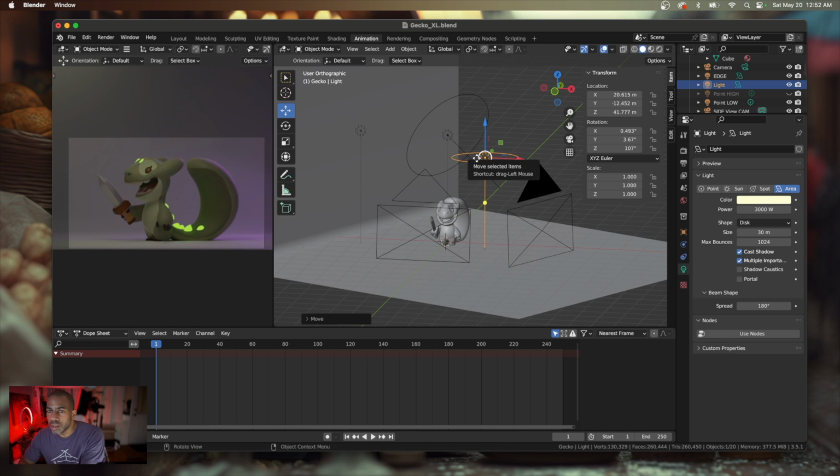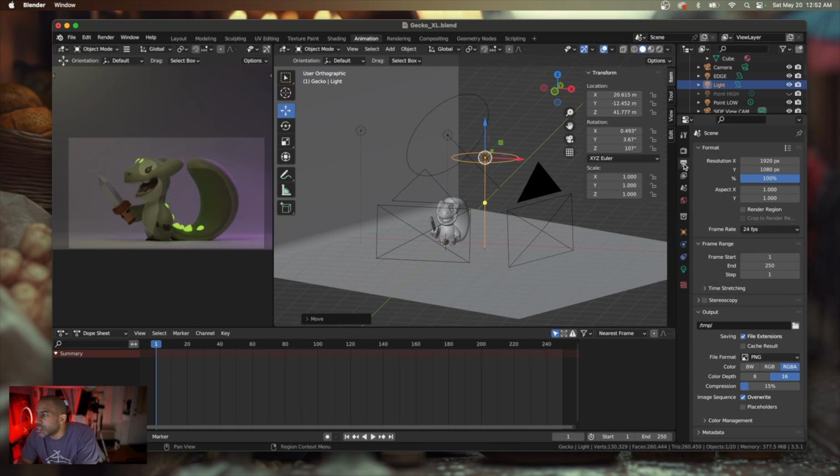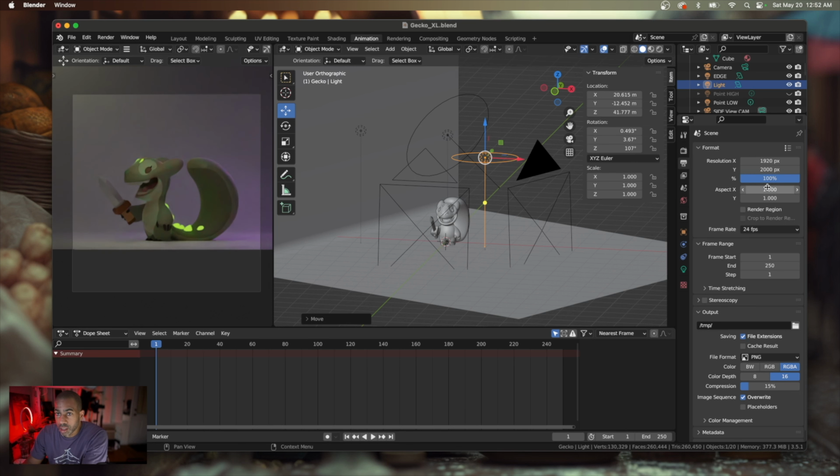That looks good. That might look even better. Okay, so I definitely want to change the size. Let's change this to 2K. All right.